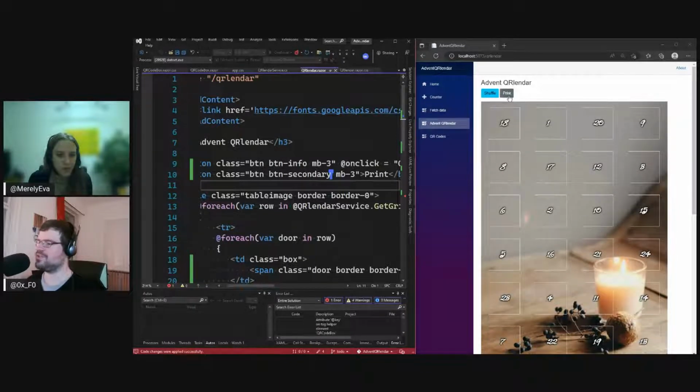So we have shuffle and print. I like it because it fits with the gray from the top of the calendar, but does it look a bit too boring to you? Be honest. When it comes to styling, I'm fine. I like it functioning well, and I'm perfectly fine with it. Okay, fabulous. Then it will stay secondary.